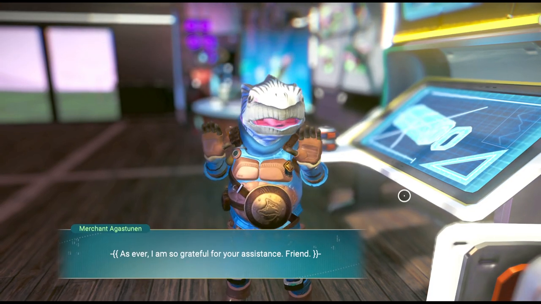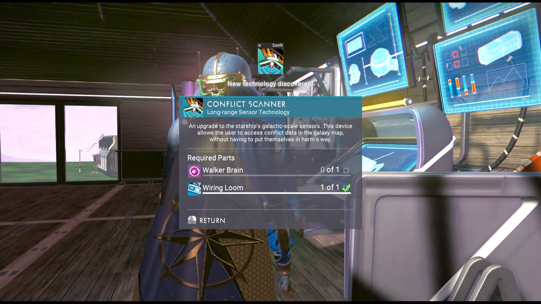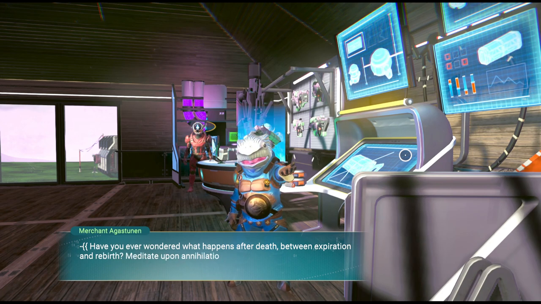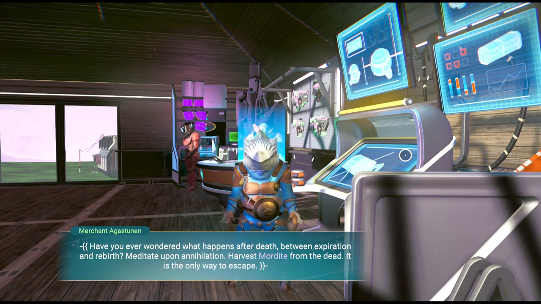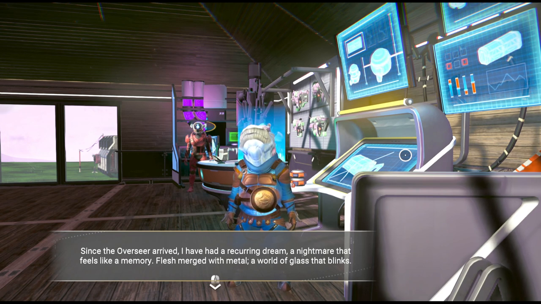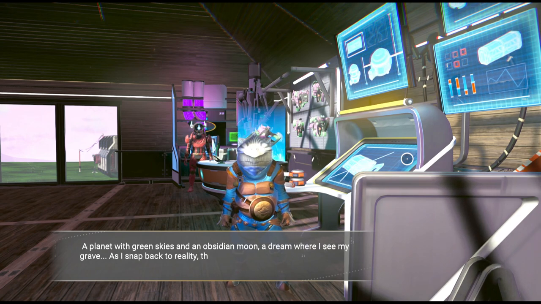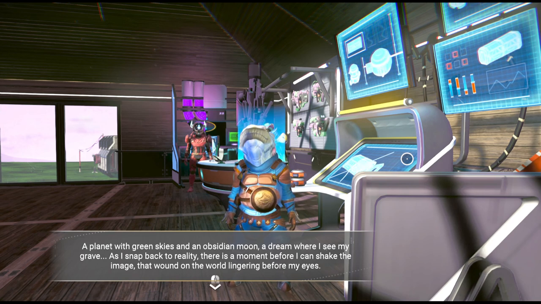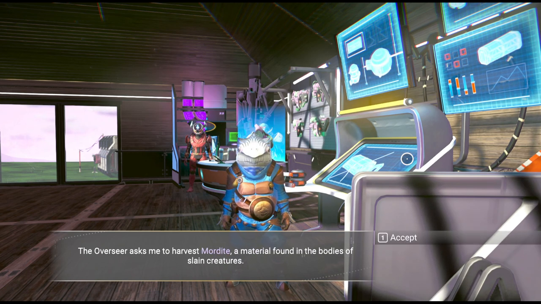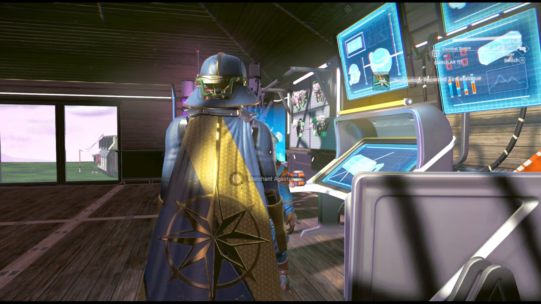As ever, I am so grateful for your assistance, friend. I get a conflict scanner technology, but I need the walker brain for that. But there are two different ways to get those. Have you ever wondered what happens after death, between expiration and rebirth? Meditate upon annihilation. Harvest Mordite from the dead. It is the only way to escape. Since the overseer arrived, I have had a recurring dream, a nightmare that feels like a memory. Flesh merged with metal, a world of glass that blinks. A planet with green skies and an obsidian moon, a dream where I see my grave. As I snap back to reality, there is a moment before I can shake the image, that wound on the world lingering before my eyes. The overseer asked me to harvest Mordite, material found in the bodies of slain creatures. Accept. The overseer served me well. Perhaps their task will free my mind from these lingering nightmares.